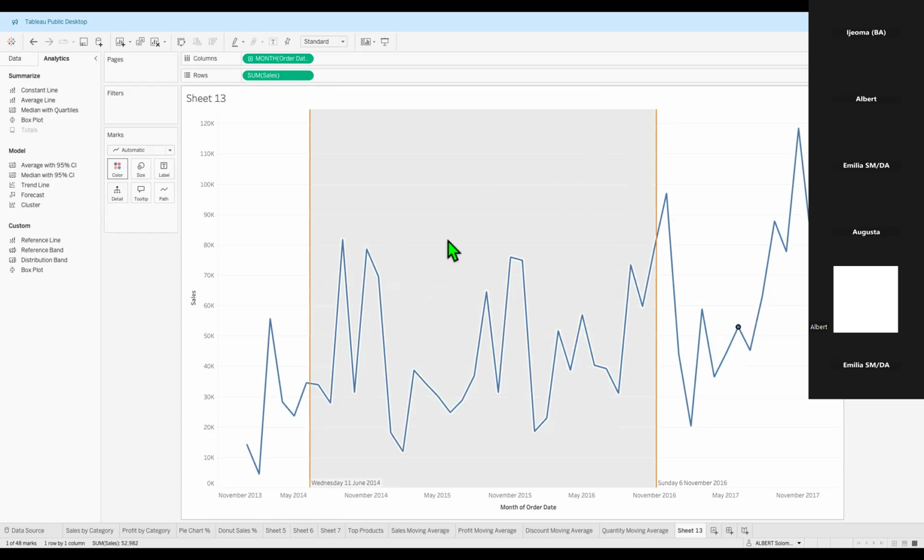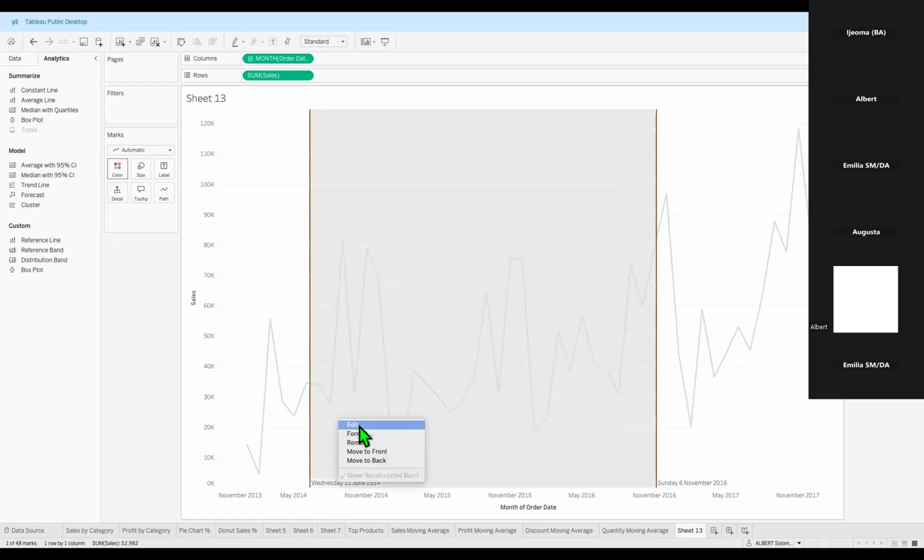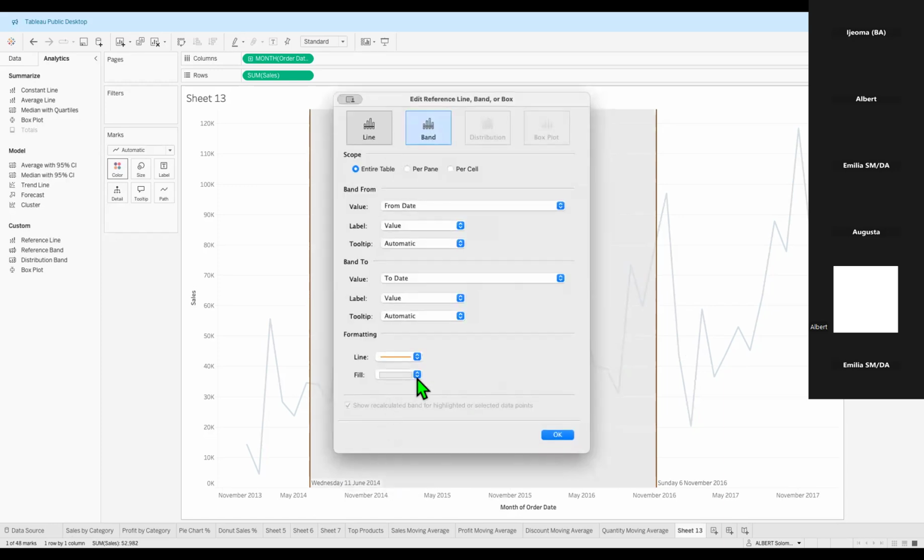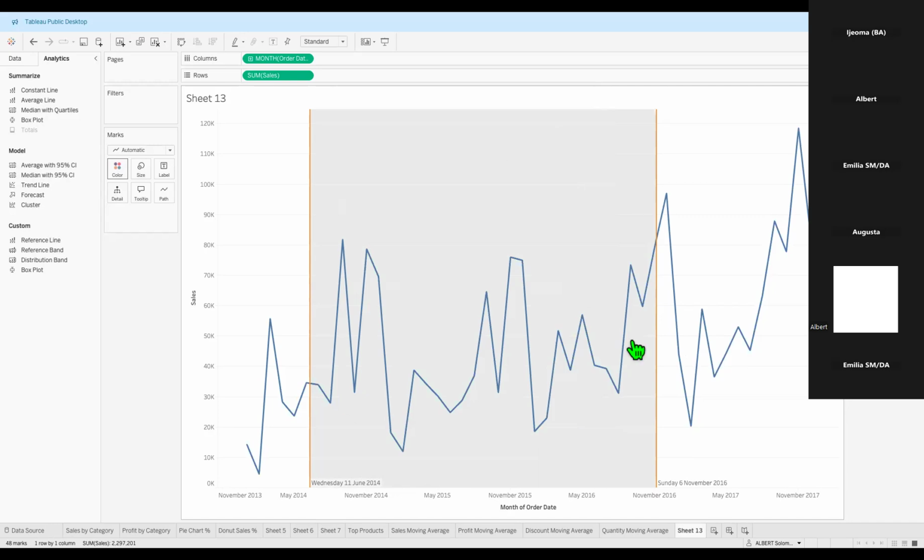Now, you have a kind of grayish color that is different from the white Canva here. Going back to a date, this is the fill. It's just below the line. Did you put anything in the fill? You can select a color if you want. You can leave it empty. So it depends on you. Now, I believe we are all here together. Now we have the visualization.